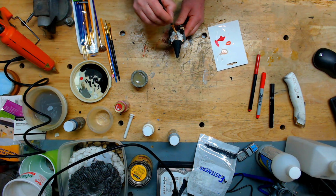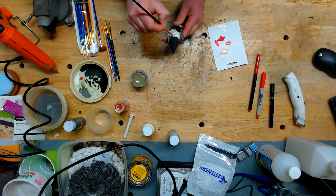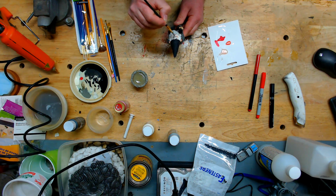Like I said, I don't want this one to look too dead. He's still alive, but we're barking at the moon. He's one that barks at the moon, so yeah.